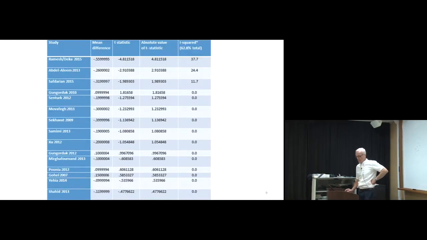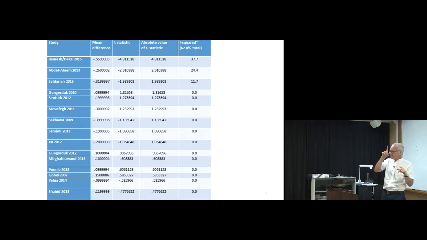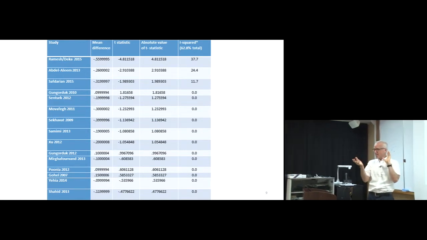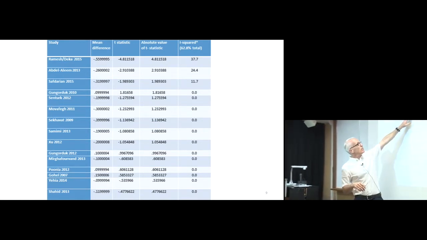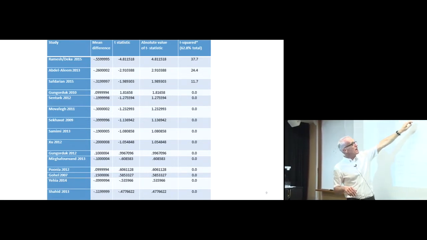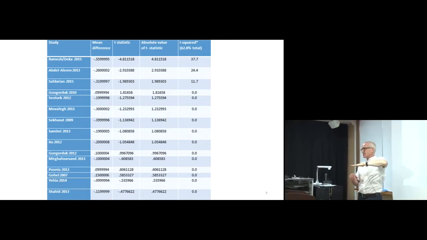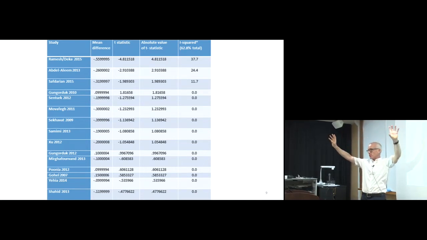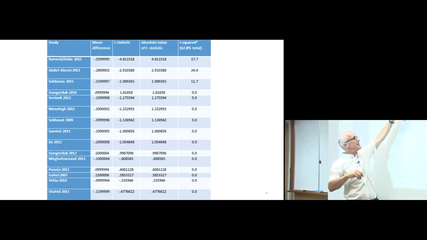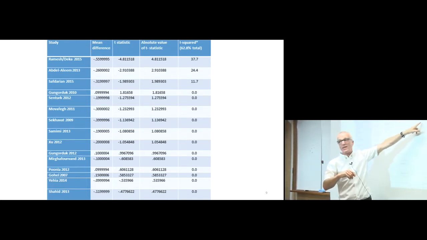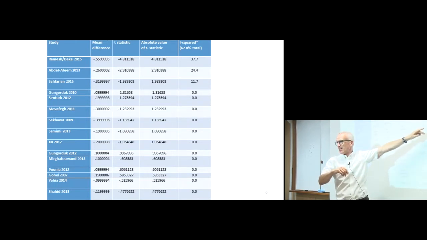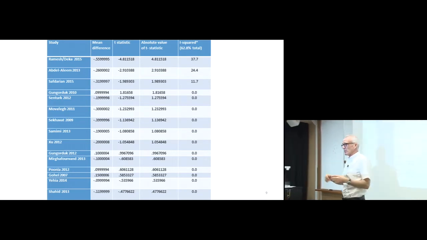Now, this is new stuff. People recently have started using statistics like this. What you do is you take all of these trials and you work out a t-test. Everybody familiar with a t-test? It's a significance test for the difference in the baseline variables: the mean difference, the t-statistic, and the absolute value of the t-statistic. Then you rank the studies by the t-statistic, so by the size of the difference between the groups. Then you delete them one after another until you get zero heterogeneity, and then you do a meta-analysis of those studies and see what they show.